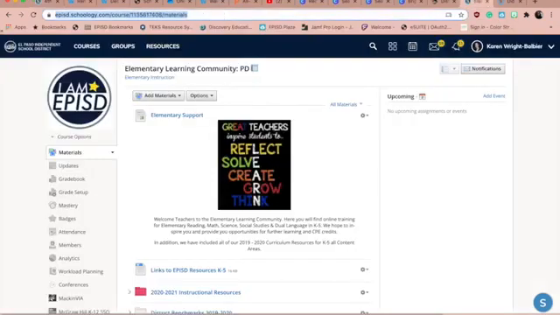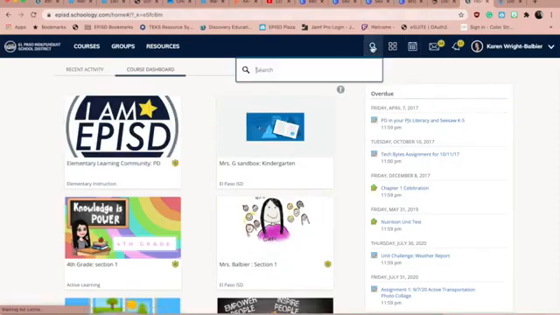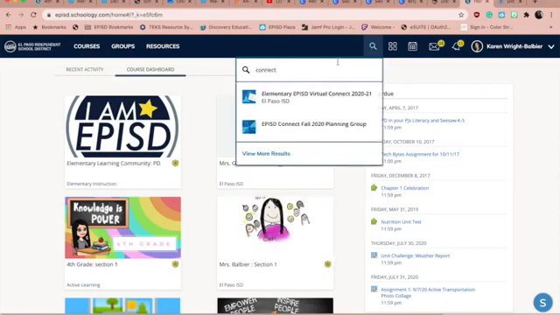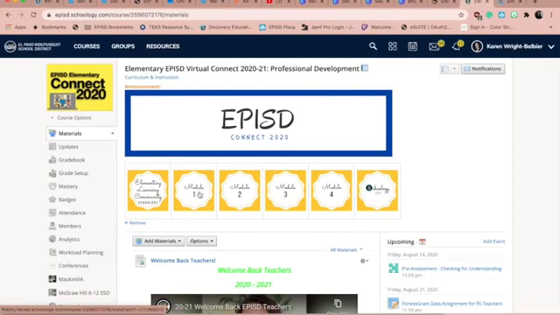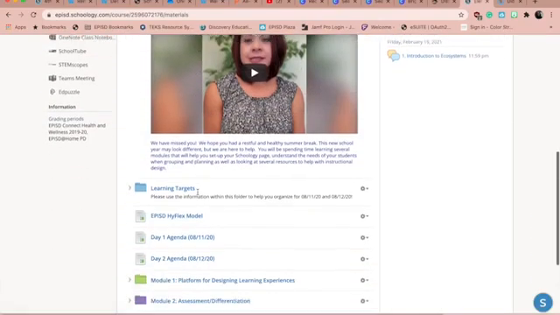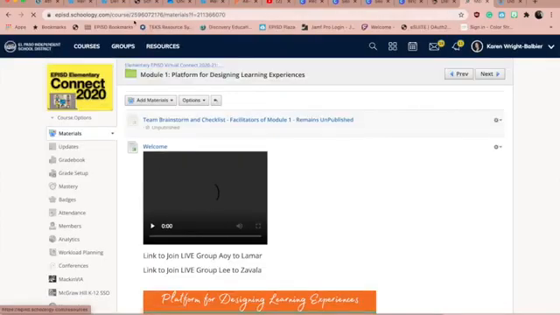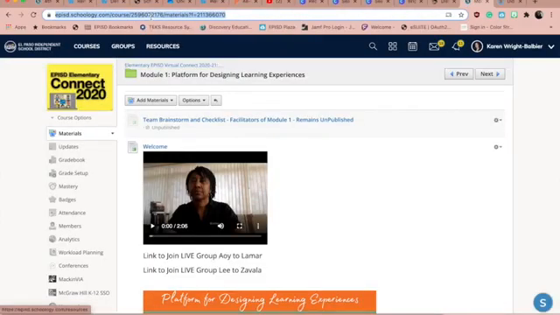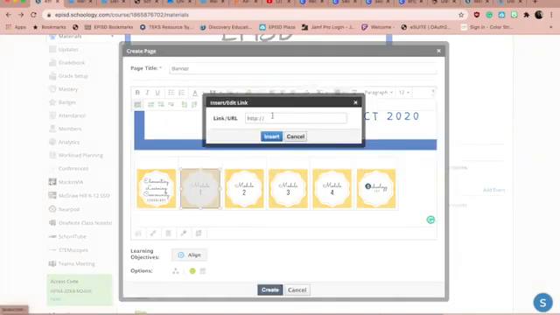Now if I want to link to module 1, I'm gonna cheat here, okay? So I'm gonna go back over to our learning community. So I'm using different tabs here just to help myself out. This is the Virtual Connect. Okay, so in our course, I want to find the folder for Module 1. So I'm going to click on the folder for Module 1, and this up here at the top is the address for Module 1. So I'm going to head back over to my Schoology course, click on this icon, go up here to link, and paste the address inside.